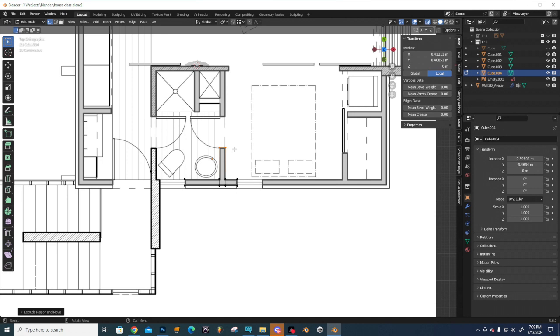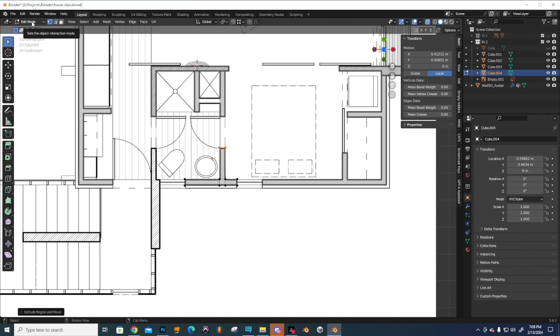Okay, so let me tell you, which is not a bad thing. It's not bad that this is happening, because all the cubes you're adding, you're in edit mode while you're adding your new cubes. So when you add new geometry while you're in edit mode, it adds it to that geometry. But if you want it separated, you have to go into object mode first to add your new cube.